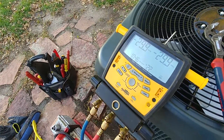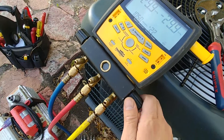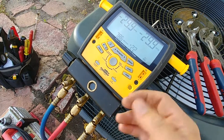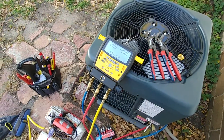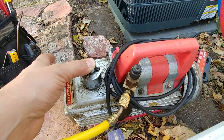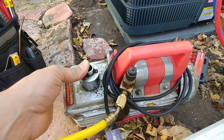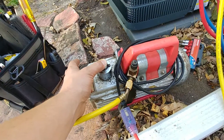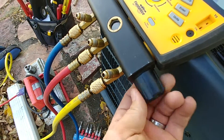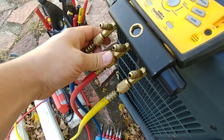Now we're in this vacuum pull down here. Once we get a good vacuum pull, we can turn off this valve and that will allow us to monitor the vacuum in our system while we allow it to see if it sits and holds the vacuum. Now one thing I like to do is hold my thumb over the exhaust on my vacuum pump for maybe like 15 seconds or so, and then see if any air release is going to let go. There wasn't a whole lot there. That's just kind of an analog indicator — if you have a continual stream of air that's being pumped out, then you probably have a leak somewhere. So we're going to go ahead and shut this valve here off.